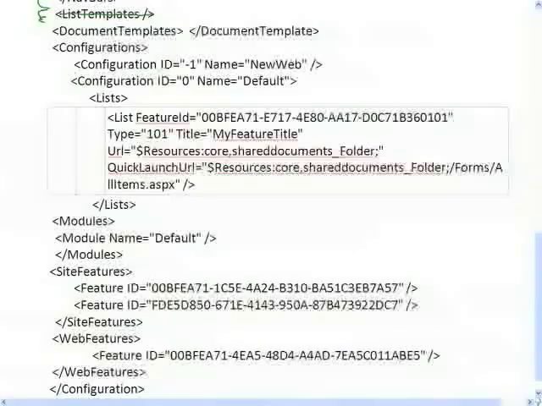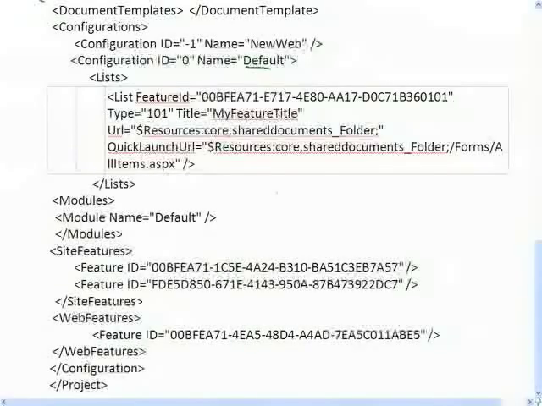Each configuration has an ID, and 0, the name is the default configuration for STS. Other configurations for SDS actually could be the meeting workspace and things like that, because they're pretty similar, just a few little differences. But they all use the same grouping of files. It's just how the files are arranged and what features are enabled that's different. But it uses the same default.aspx. It uses the same files that get uploaded.